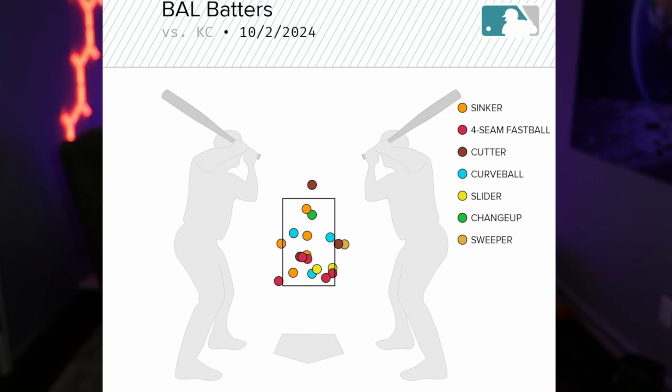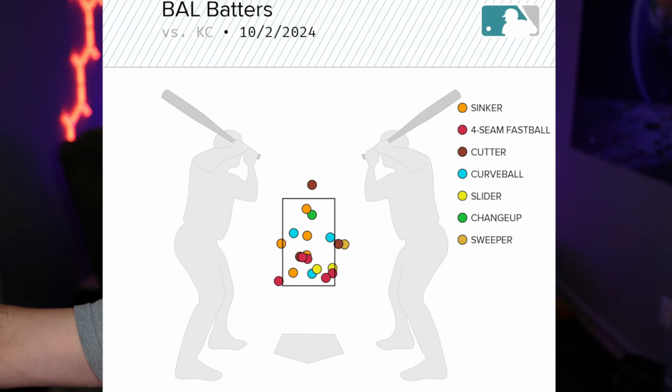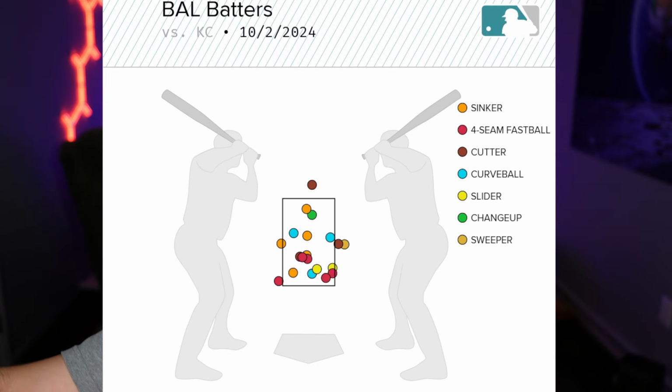Because you know why? They all say one thing. You get one pitch in an at-bat. Umpire gets a pitch, pitcher gets a pitch, you get yours. And when you miss a belt-high pitch in the middle of the plate and you just watch it, you might as well just turn back around and go sit on the bench. Because there ain't a damn thing you're going to do to be able to hit their pitch if you're missing that. And that's just downright ugly. That, to me, you can't fix. You've got to be ready to go up at the at-bat, and you've got to be ready to hit.